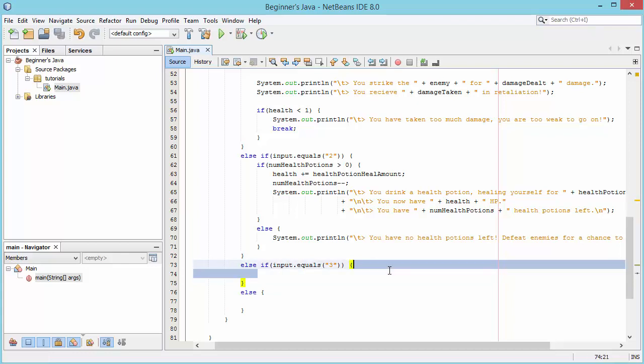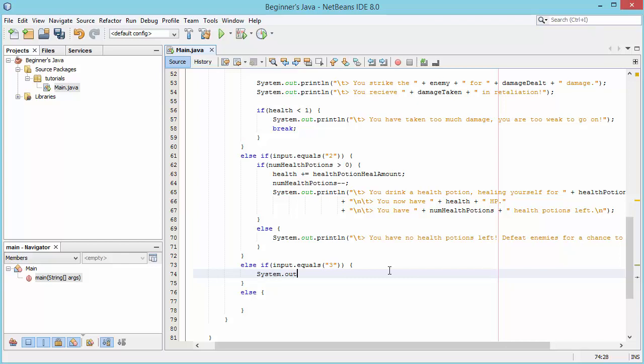So in the case of the user typing in the number 3, we're going to do a System.out.println, and we're going to tab in and say you run away from the, and then add on the name of the enemy.